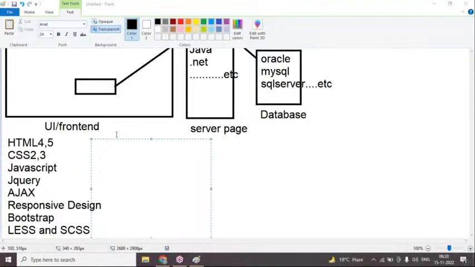Here HTML 4 and 5, CSS 2 and 3, then JavaScript, jQuery, Ajax, Bootstrap, responsive design, then project. Rohit, I cannot hear your voice.